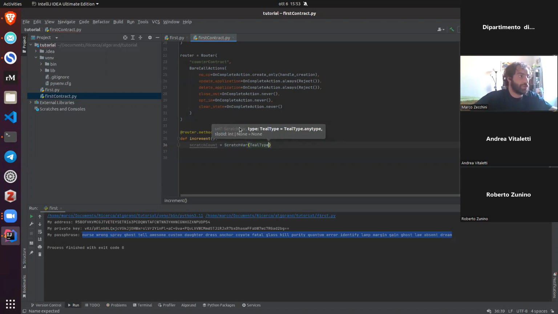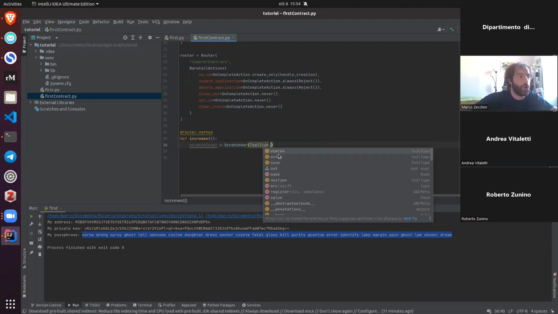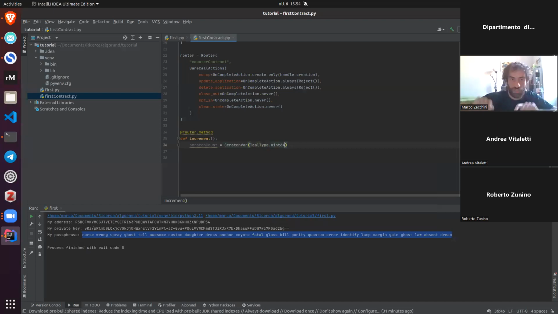To do that, we use scratch variables, which are essentially local variables, and we need to specify the type for each scratch variable. I remind you that there are two types: unsigned int and bytes.